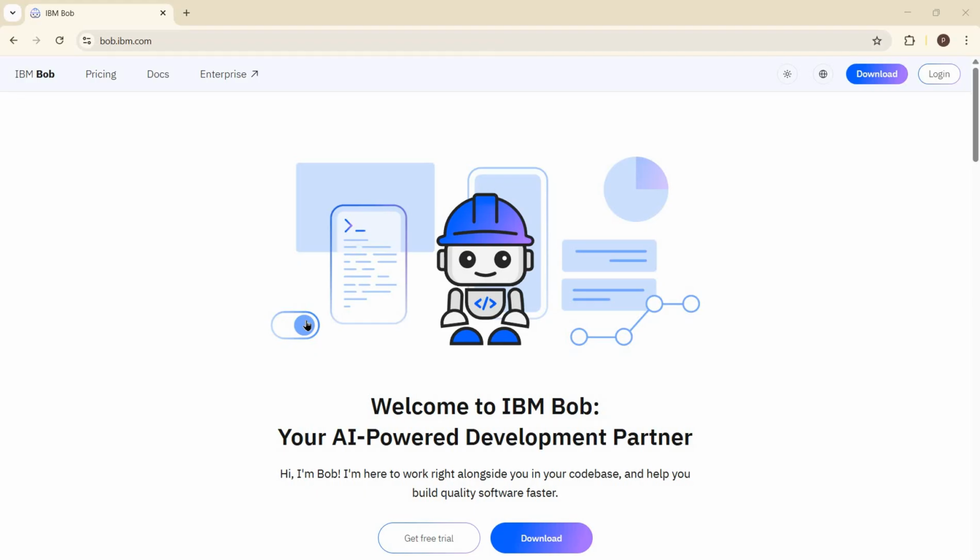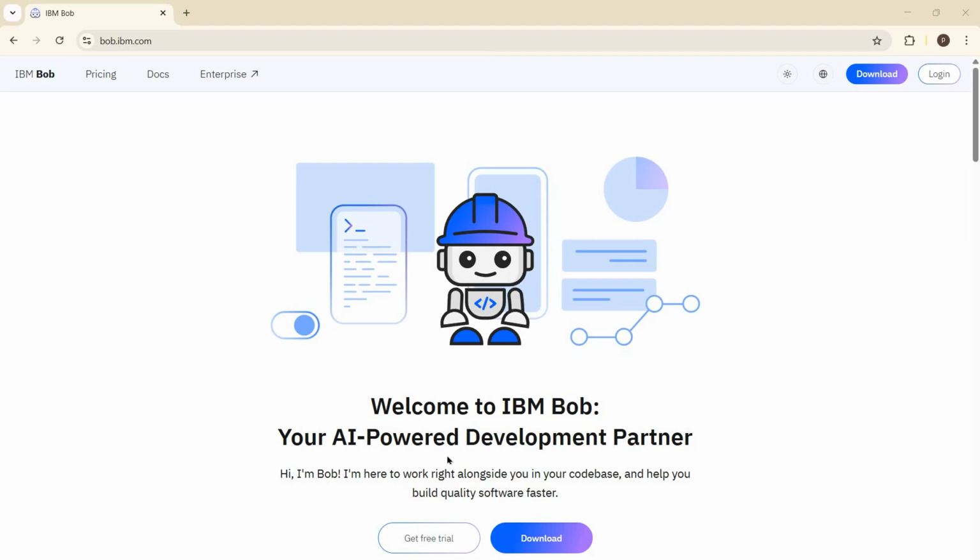The first question comes, how can we install IBM Bob in our system? To install IBM Bob, firstly we are supposed to download it, and to download it, we have this simple website. You just need to type or search bob.ibm.com. It doesn't matter which browser you are using, just write bob.ibm.com, and then you will see this kind of screen where this icon will be populated for you, and then you will find all this text written over there.